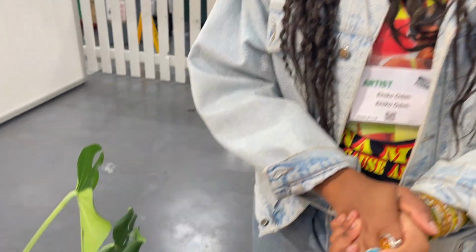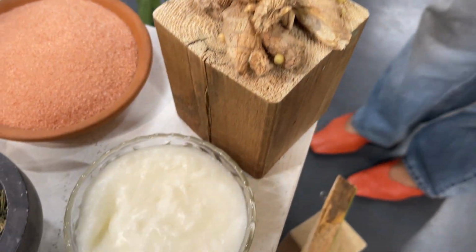And rosemary. Where'd you get pink salt? Loblaws, the ethnic aisle. Okay. Yeah, and it's cheap. You know how they have stuff in the organic section? Yeah. Don't go to the organic section, just go to the ethnic section because they sell everything there, and it's from Pakistan, $2. Wow! Yes. Wow. Ginger. Yes, ginger.